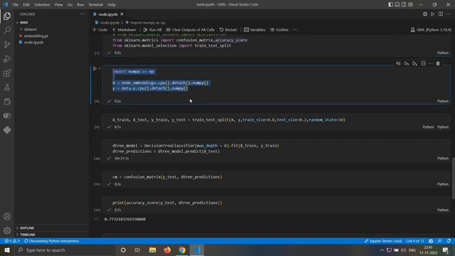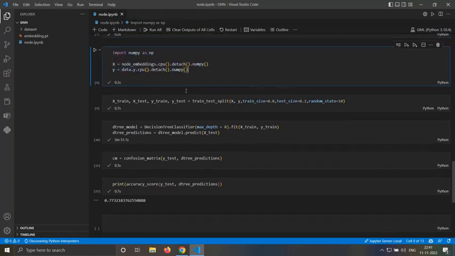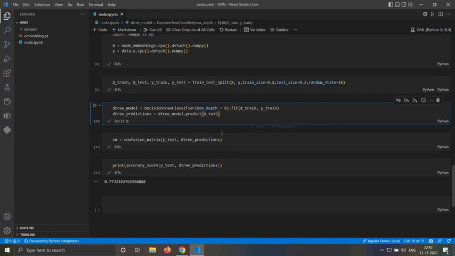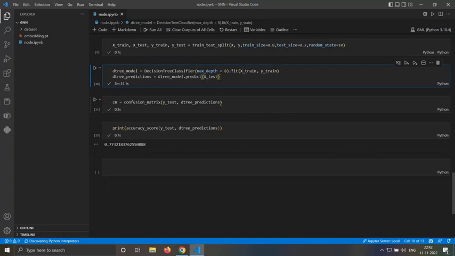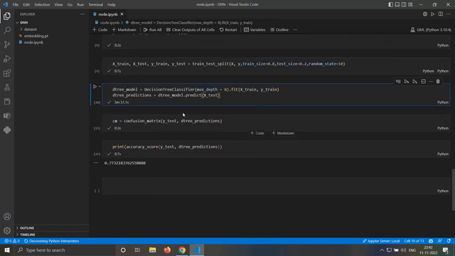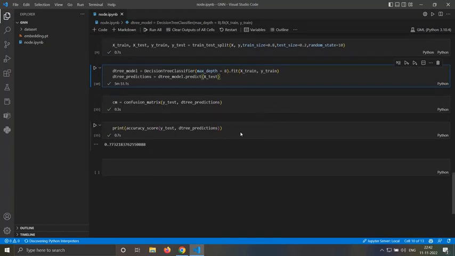We are converting from tensor to numpy array, and then splitting the training and test sets into 0.8 and 0.2 with a random state of 10. Then we create a decision tree with max depth 8, fit it on the train set, and predict the test set. We can get the results based on any metrics we want, like the confusion matrix or accuracy.